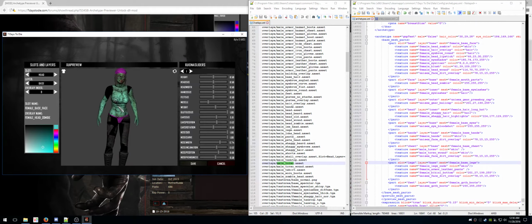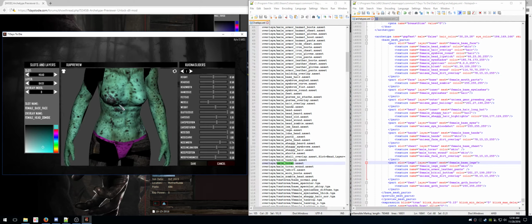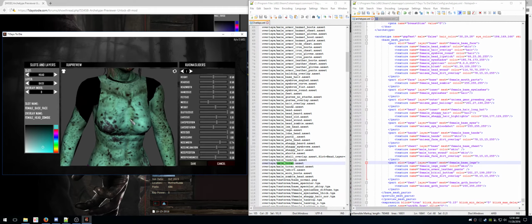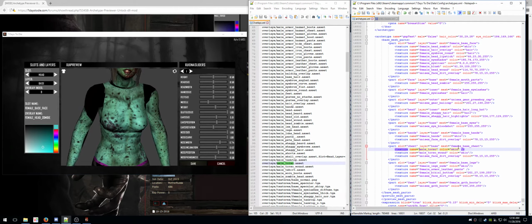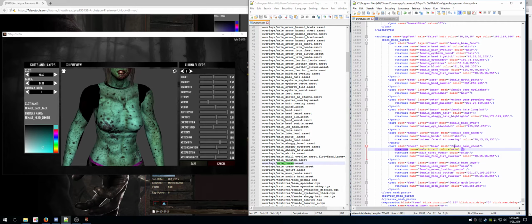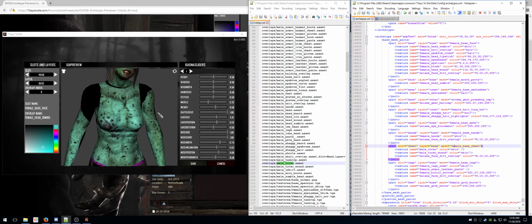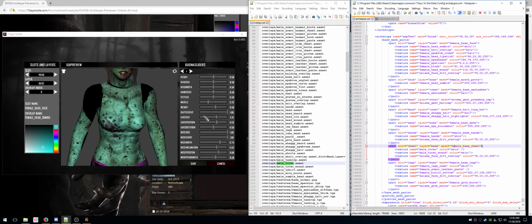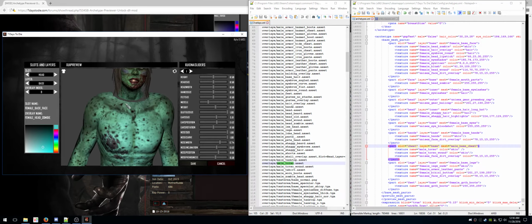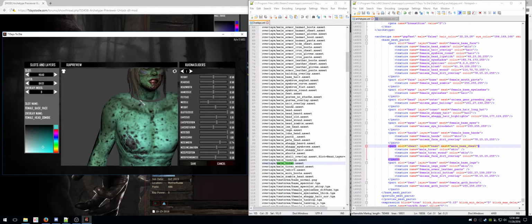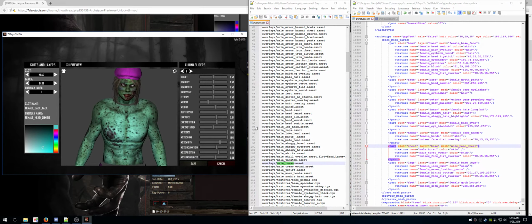Alright, so what's happened here is, you see there's no longer any nipples? Is because the male torso body texture is trying to wrap around the female base chest. And it just doesn't work right. So the texture doesn't wrap because, quite frankly, it's smaller because it doesn't have the breast. So I'm going to go ahead and change that to male base chest. And now I have a male base chest with a female head. And now you can see it still doesn't fit. So you really want to kind of keep the sexes the same. Let me put everything back to female.